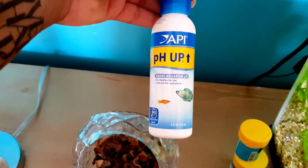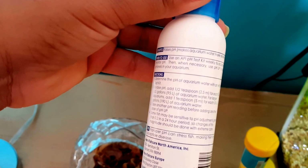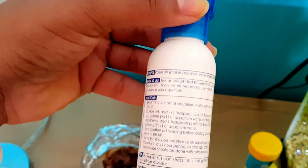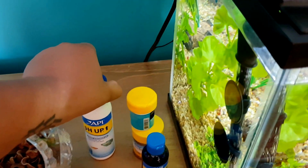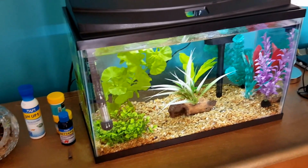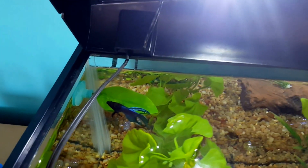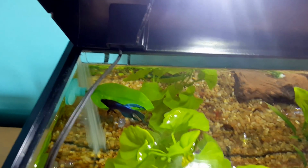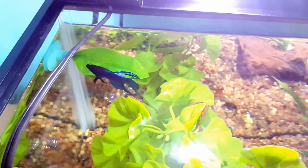And then I got this for his pH booster, and you add just a very small amount. I don't know if you guys can see that, but it says add a half a teaspoon for each 25 U.S. gallons. So that's a very little bit to be adding to my tiny but large for him 10-gallon tank. So anyway, I went and I got that. And I've been doing the Epsom salt baths, which I had been doing when he was constipated as well. So I'm thankful for that little bit of prevention, because it could have been way worse if I hadn't done that. And trying to feed him some daphnia and whatever else.